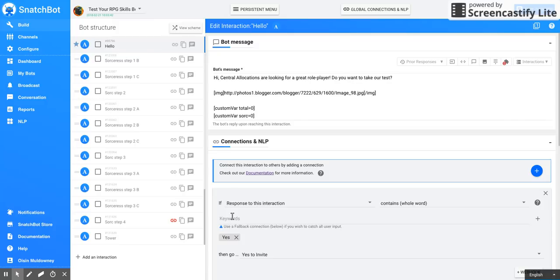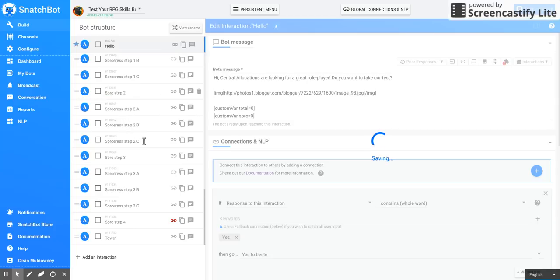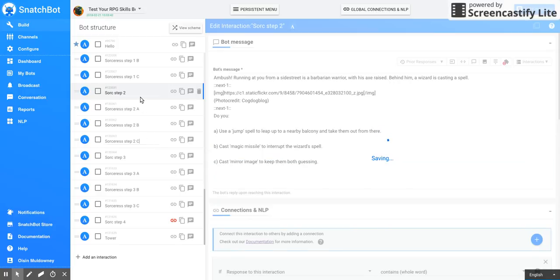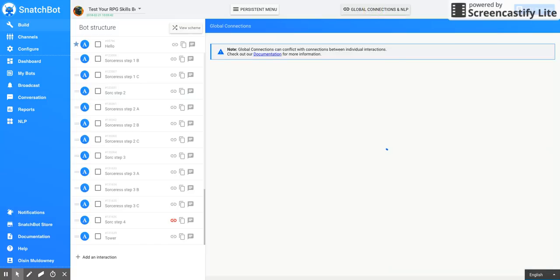So in this video, I'm going to talk about applying NLP to your chatbot's conversation. There are two ways you can do this. You can have the chatbot analyze every individual interaction, any of these interactions from the left-hand column. The bot can look at them individually from the point of view of NLP, or you can look at the global picture by clicking this button at the top.